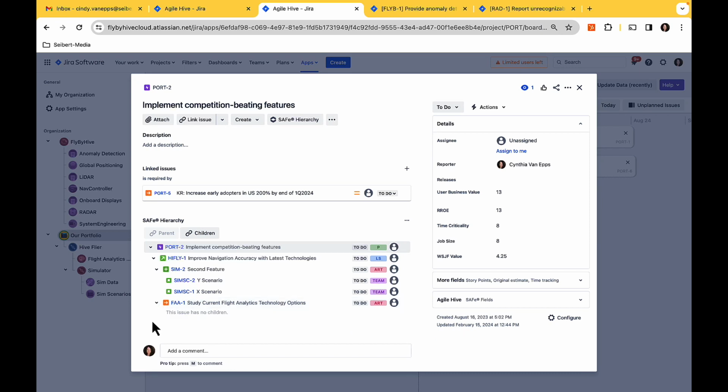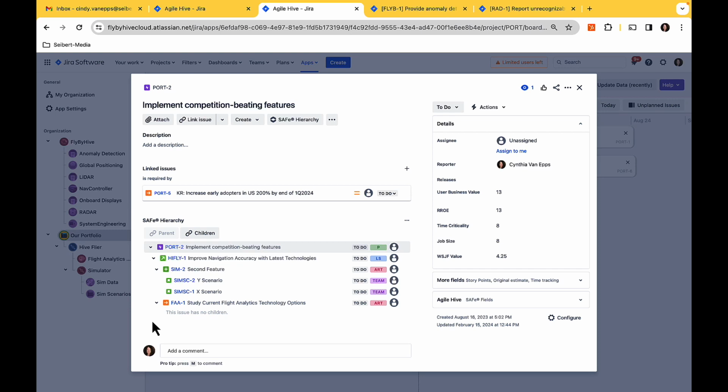So as a portfolio manager, I can understand what is all the work going on in the organization to support this portfolio epic. I can see the status of these items to help me understand the progress.